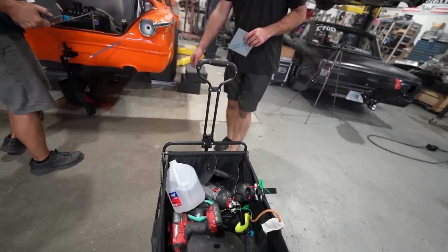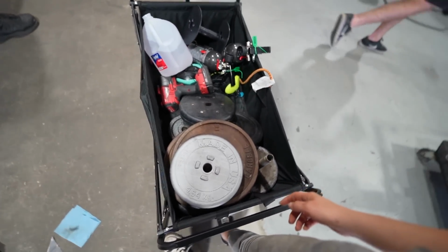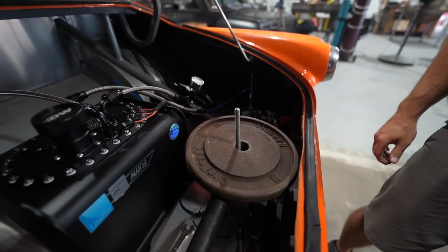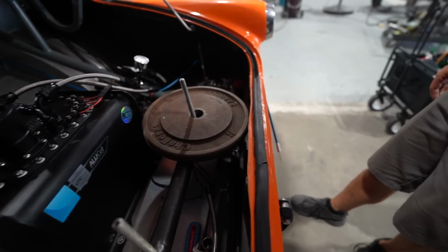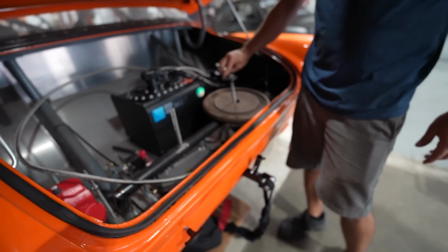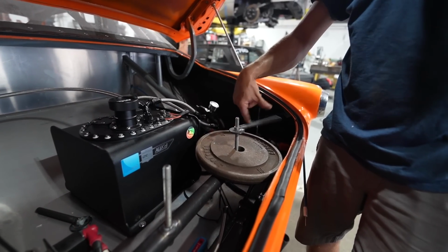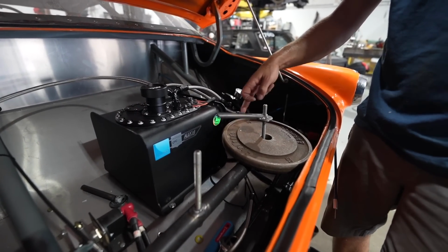I'm worried that the 25s are gonna be too wide, but I got a bunch of extra 10s. Perfect. Oh yeah, it fits. Oh wow, that's the one I was worried about. Cool. That's the biggest one. All the other 25 ones are that big, and then there's one that's smaller. Wow. My first weight bar. Now is it gonna clear there? Which we can always shorten. Oh, it's just thin. Yeah. Need to shorten that a little bit. Yep.